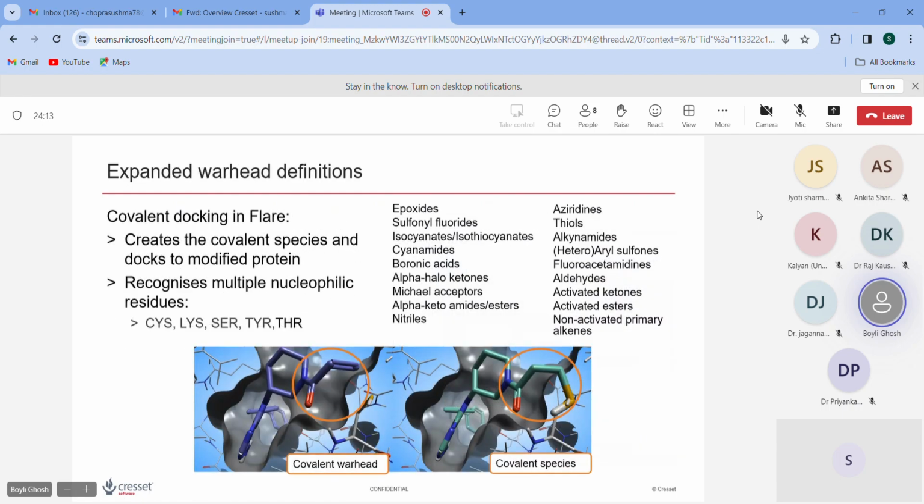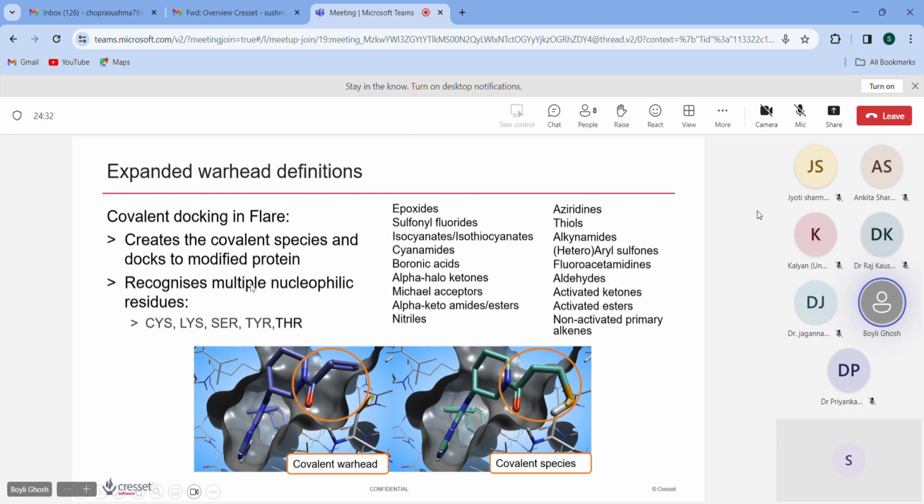And then you have covalent docking. This covalent docking is a module in FLAIR to predict the binding pose and interaction of covalent inhibitors. If you have a covalent ligand which has electrophilic warheads, then you can use covalent docking.